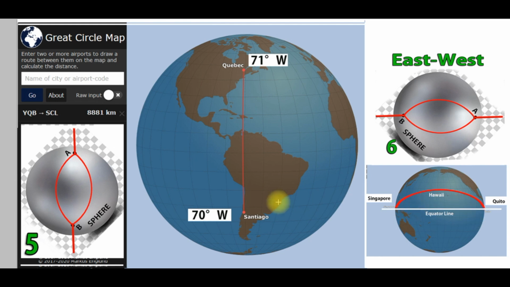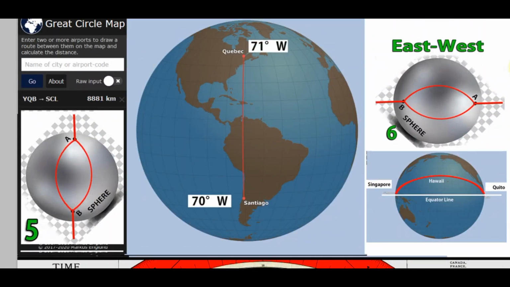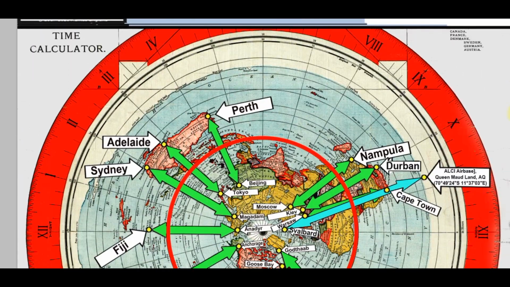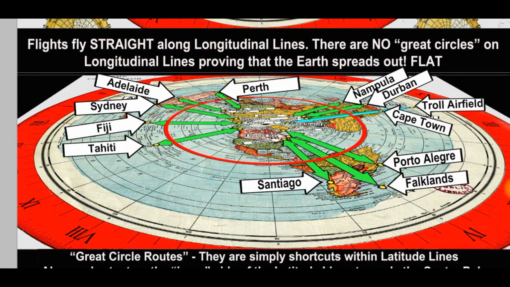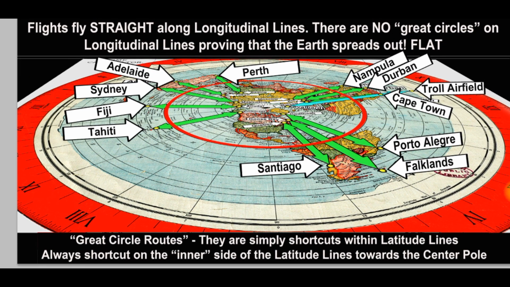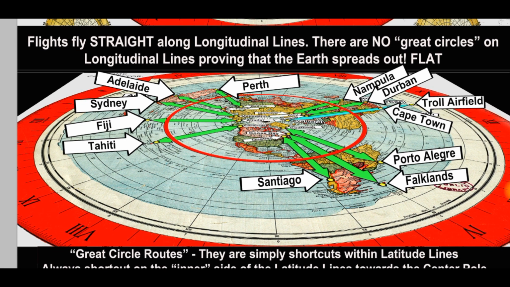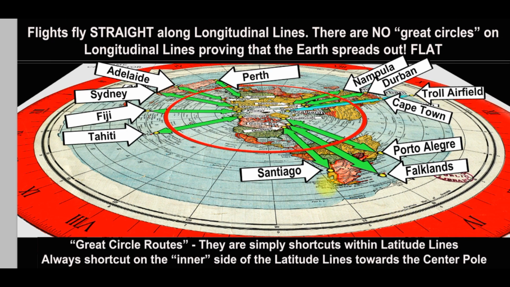But when you turn from the orientation here, it doesn't apply on Earth anymore, because Earth is not a ball. This is how this looks like, Quebec to Santiago, one straight line. This is how it looks on this orientation right here. Santiago, Chile to Quebec, Canada, one straight line.